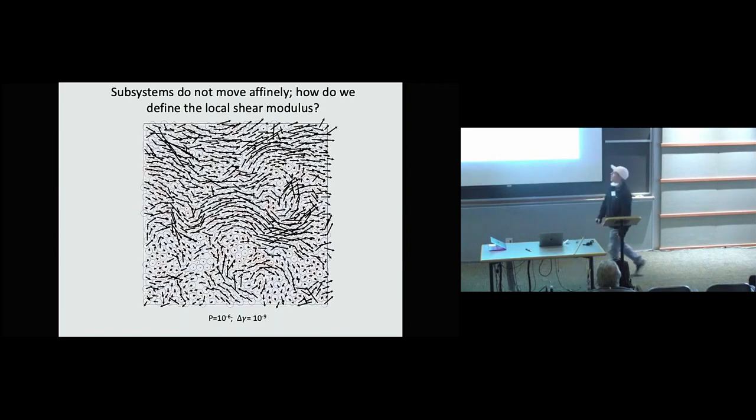So in the last minute or two, can this be right? No, there's no way it can be right. Here is the displacement field that I get when I shear a granular bed. This is just some grain packing. I make a small, simple strain perturbation, and this is the displacement field. It's not an affine displacement in every box. There's some non-trivial strain tensor that describes each local subsystem. So that's what we're dealing with now.